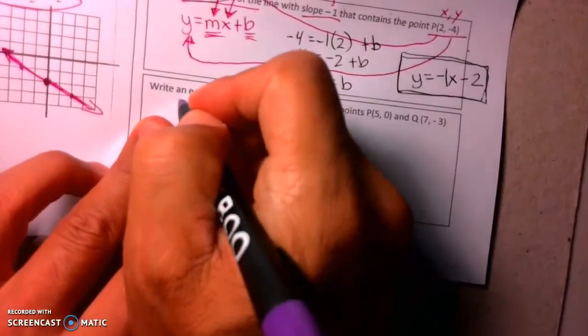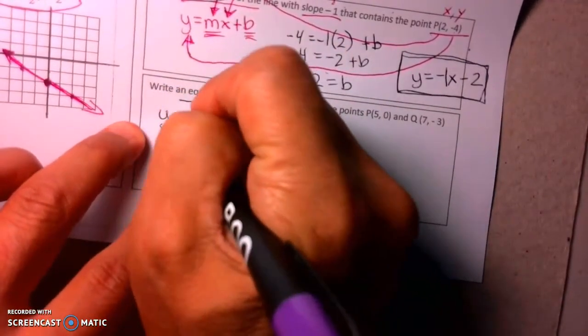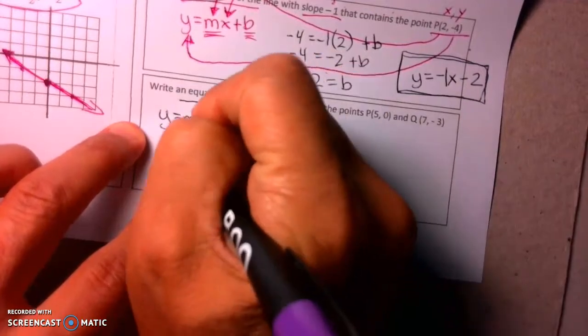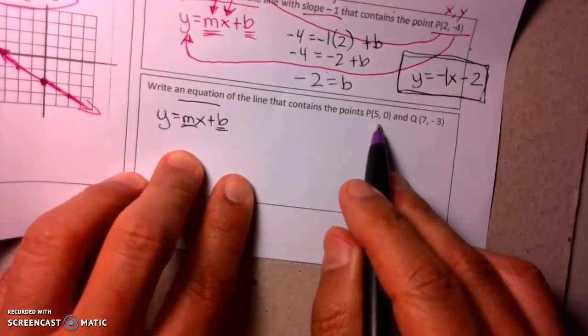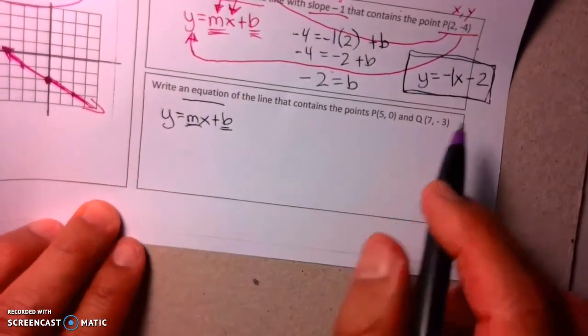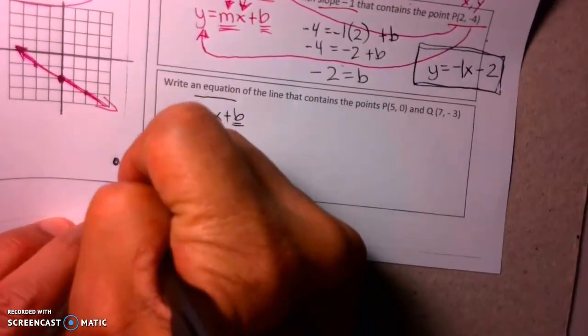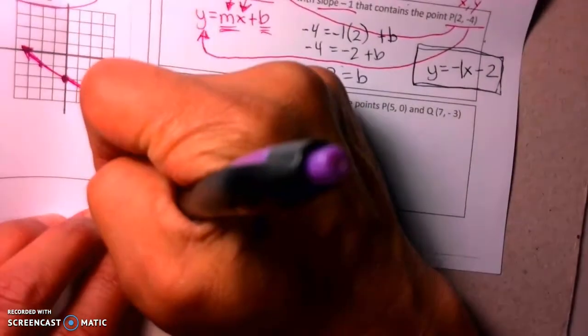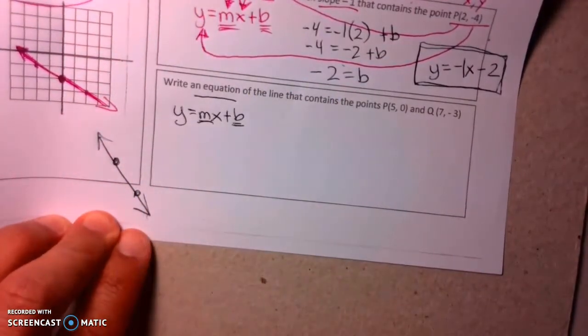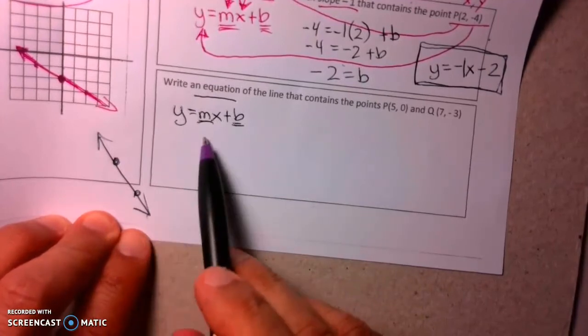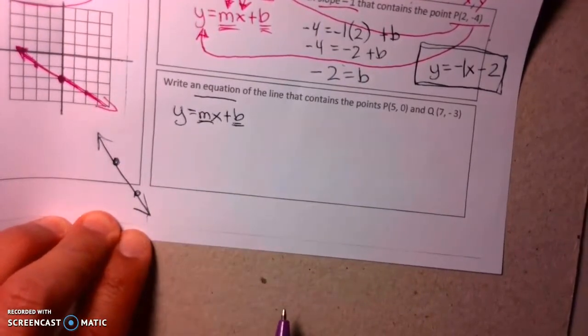It says write an equation, so that's y is equal to mx plus b again. And of course we need to figure out what the slope number is and the y-intercept number of the line that passes through this point and this point. So on the graph paper there's just 2 points, and when you have 2 points you can connect the points and create a straight line. Well, this line has an equation attached to it. We've got to figure out what this equation is.